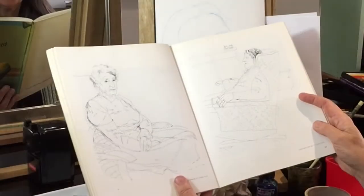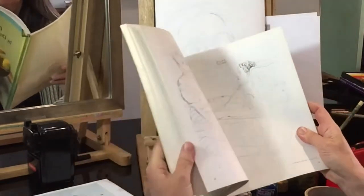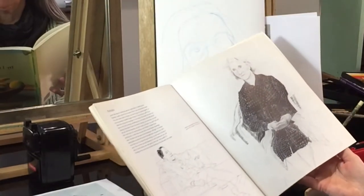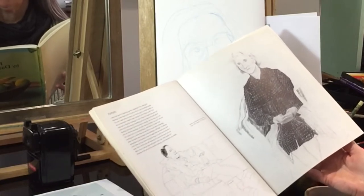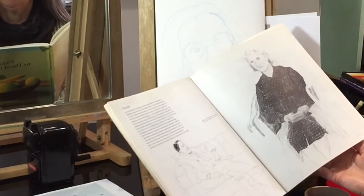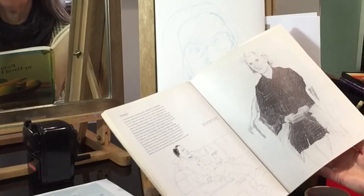His line drawings are incredibly effective. He does say something about line drawing. Here, I'll read it to you. He says, "I never talk when I'm drawing a person, especially if I'm making line drawings. I prefer there to be no noise at all so I can concentrate more. You can't take a line too slowly. You have to go at a certain speed. So the concentration needed is quite strong."